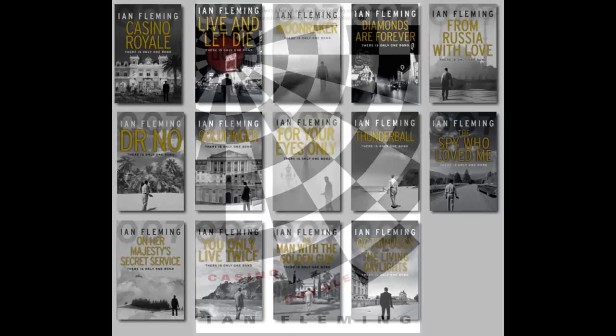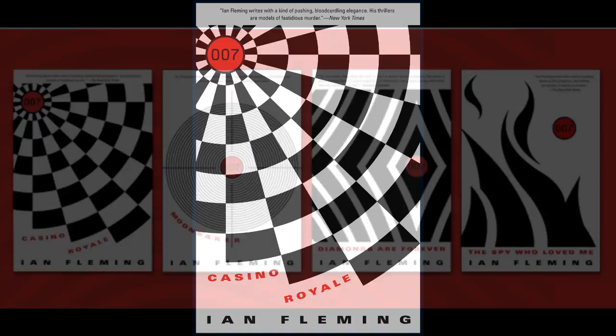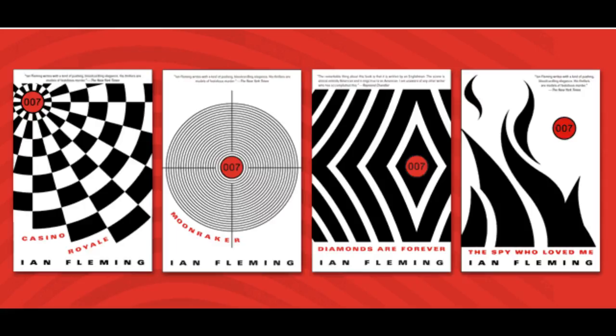In the US, the latest release is published by Amazon through their Thomas & Mercer imprint. I'm not sure what to make of these covers, opting for even more basic black-and-white designs. From the days of bright and vibrant, well-designed Bond cover art, these seem to be a step backwards. These are a bit pricier than their UK counterparts, retailing for the equivalent of £7 each. I can't seem to find a complete set of these, so if you're a completionist, you're going to have to do it the expensive way.